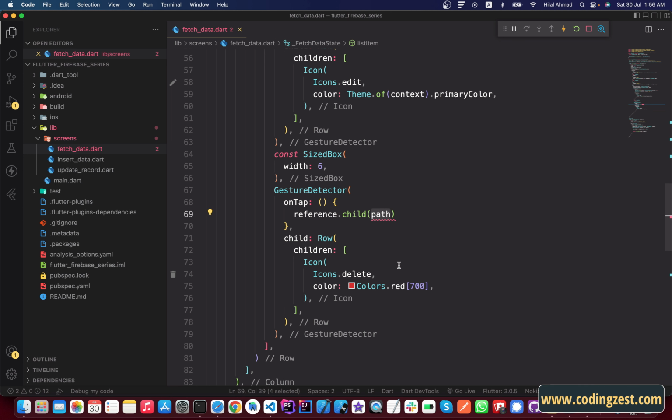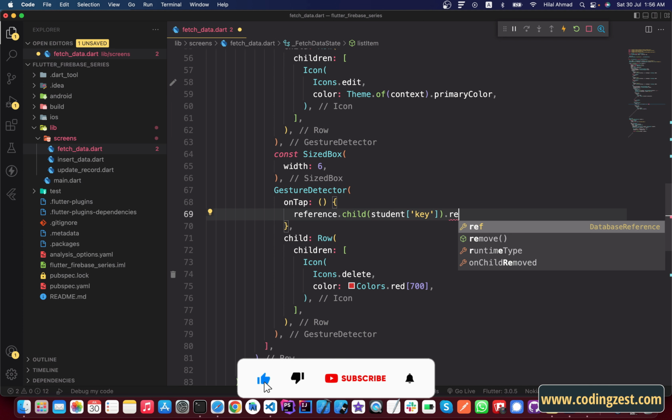So in the path we will simply type student, and we will pass the key here. This is not just any key, but the key for our unique ID. Okay, and we will use .remove.